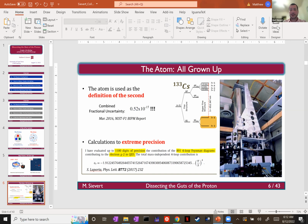Well, the observables here are a little bit apples and oranges. The theory is being done for g-2, which is about as clean as you can get theoretically. Here, the experimental uncertainty is on the cesium-133 transition. So I expect that this uncertainty is probably limited by multi-electron complicated nonlinear effects, whereas this one is much cleaner theoretically. Yeah, fair enough that your quoted uncertainty there is for the cesium. I thought that g-2 was also a similar level of uncertainty in the experimental measurement, something like 10 to the 15. Could be. I'm not sure. That's a good point.